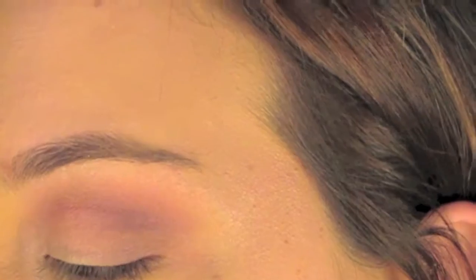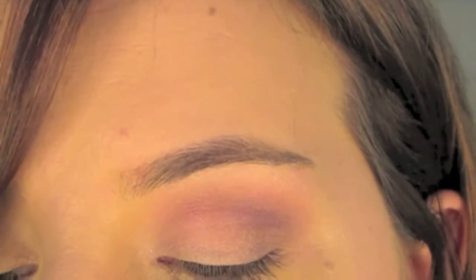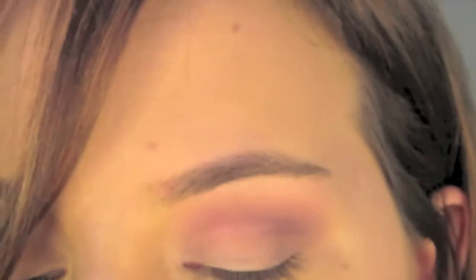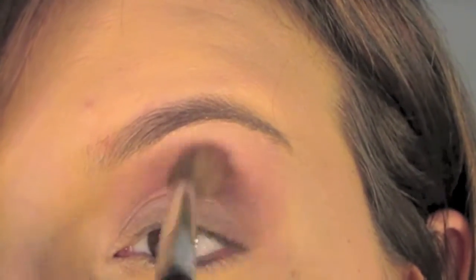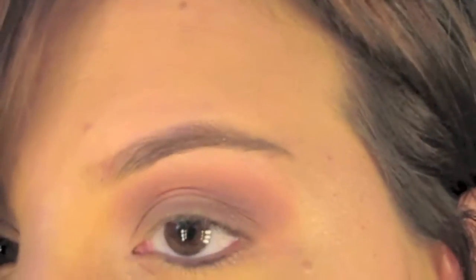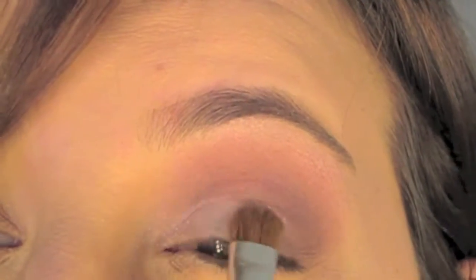Now, the next step is to add a little bit of brown to kind of neutralize the look and blend everything together really nicely. So I'm going to be using a color called Cork. And this is just kind of like a light chocolate brown color, and it's a matte. So no shimmer with this. And I'm going to take that and I'm just going to go all over into the crease even, and I'm using this really lightly too, so don't do this one too dark. Okay, and now just for emphasis, I'm going to go back with my Sweet Lust color, that's that shimmery pink, and I'm just gonna go right in the inner corner again.